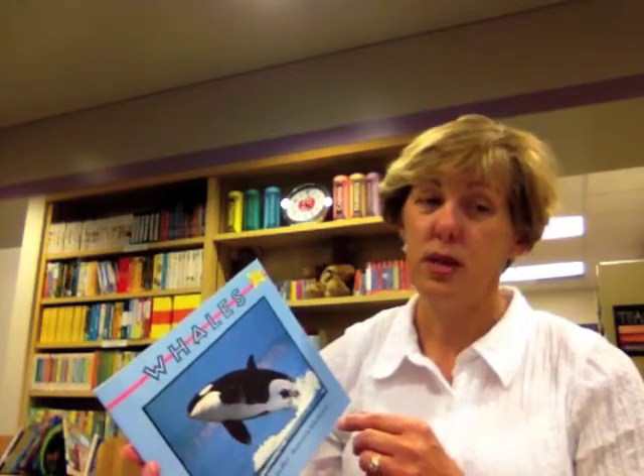You might remember that last year we used these shelf markers to help us find the books on the shelves. Do you remember how we use them? This was a way that we could remember where the book went, so if we didn't want it we'd know where to put it. As you look around for your books in the library and you're looking on all those different shelves — there are a lot of them — if you see something that looks interesting, slide your shelf marker into that shelf to mark the spot and then take the book out and look through it and see if it's a book that you want. You remember that all the books in our library have their own special address, the place that they belong on that shelf.